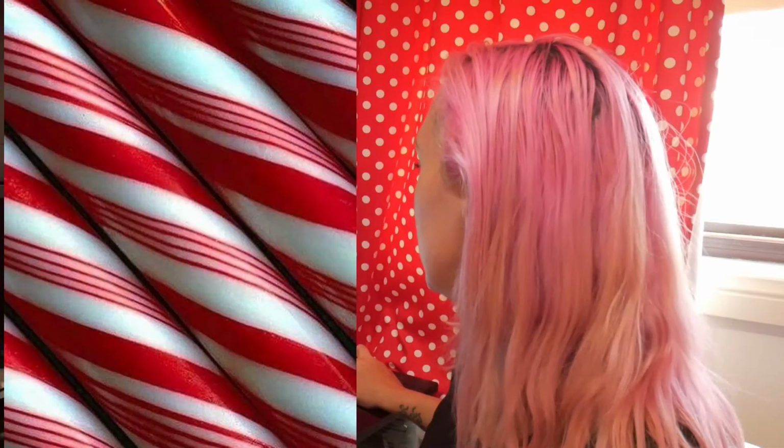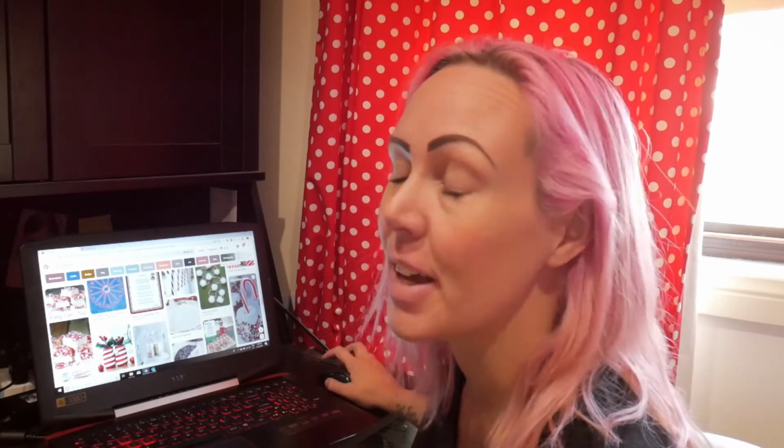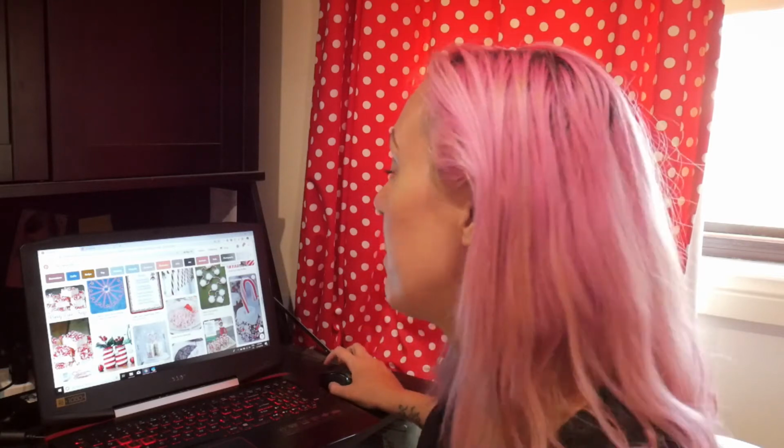I really like the stripes, and I'm liking that on candy canes they're not always even. So I like on this one that you've got all the different widths of stripes on there. You've got the thick red, the thick white, and then the thin ones as well. So I really like that. So I'm going to add that to my board. And while this is my starting point, it could all change as I'm going through the design process. So this is literally my first step of how I design something.